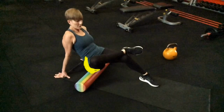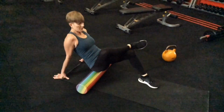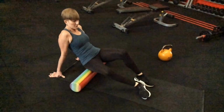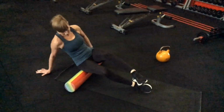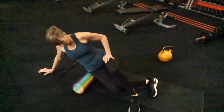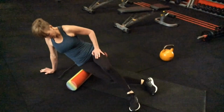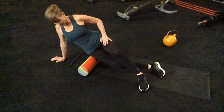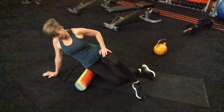So crossing the leg over here really opens up the muscle fibers of the glutes so you can really get underneath into the more hidden ones. Some people might have issues in the middle of the glute there. Some people might have a little bit on the side, so they might have to move around to the side a little bit and roll across the glute medius, maybe on the outer part of the hip. My suggestion is to explore, look around for where there may be stiffness for you.